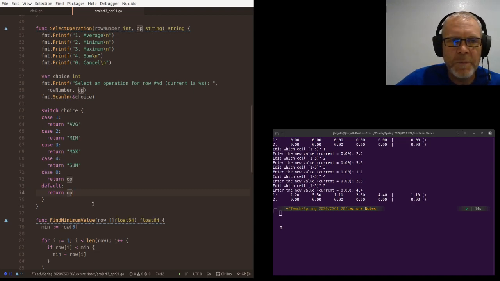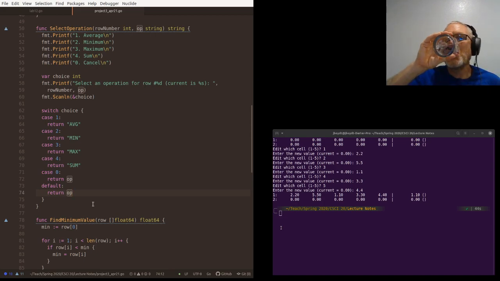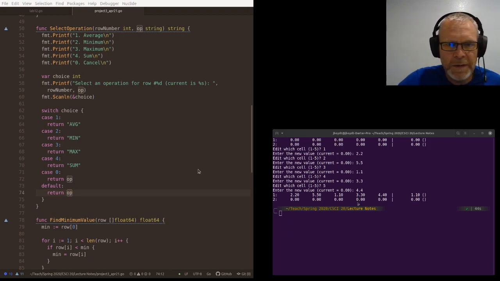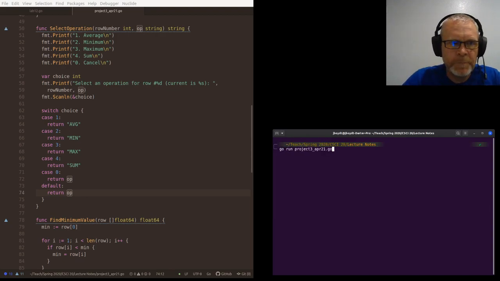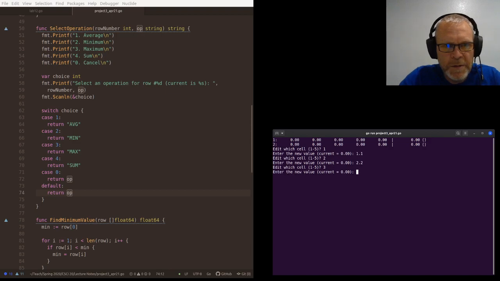So there's that select operation. That's one of the bigger ones in terms of the number of lines to do it. But let's see what that looks like. Okay, so now I have to edit them all, which is a pain in my rear. I'm just going to this time say 1.1, cell 2, 2.2, cell 3, 3.3, cell 4, 4, cell 5, 5.